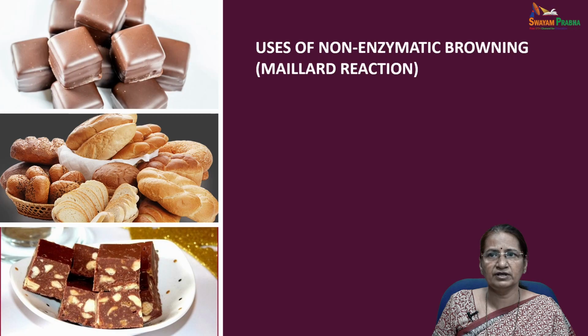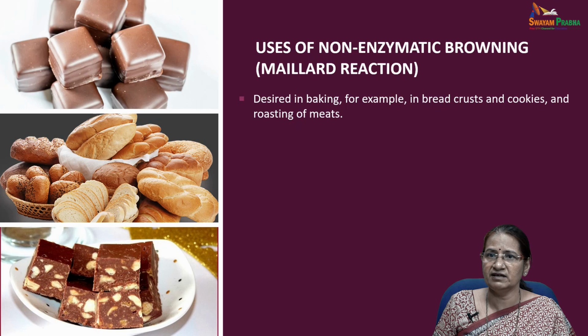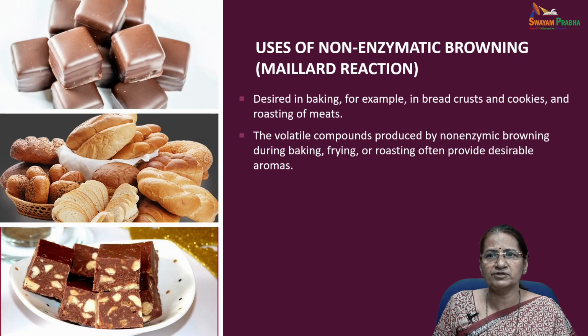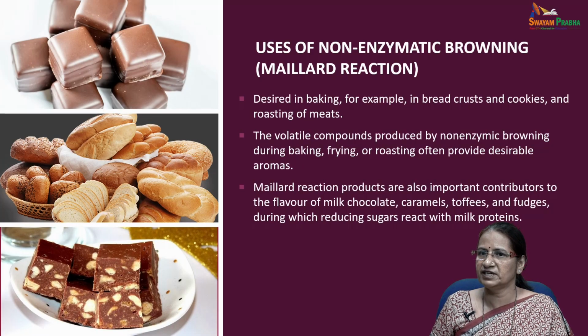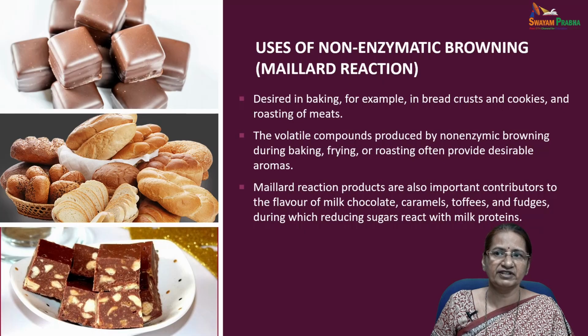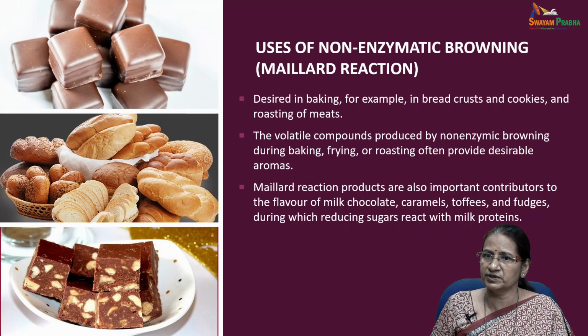Now, uses of non-enzymatic browning, the Maillard reaction. Non-enzymatic browning is desired in baking, for example, in bread crusts and cookies, and roasting of meats. The volatile compounds produced by non-enzymatic browning during baking, frying or roasting often provide desirable aromas. Maillard reaction products are also important contributors to the flavor of milk chocolate, caramels, toffees and fudges, during which reducing sugars react with milk proteins.